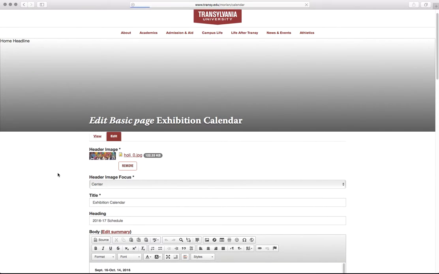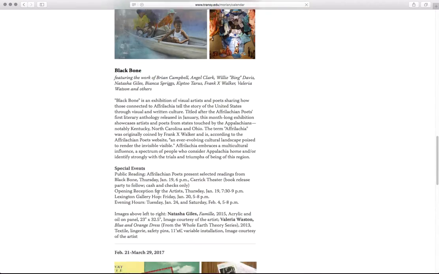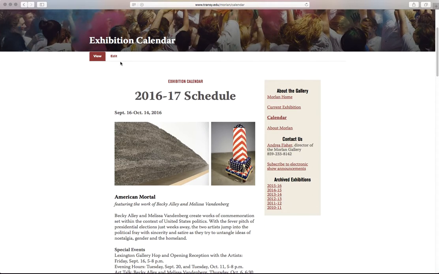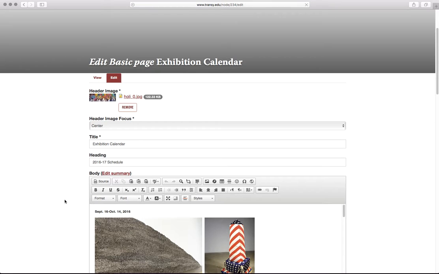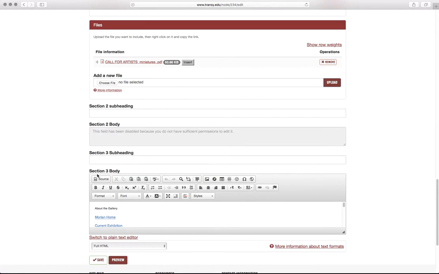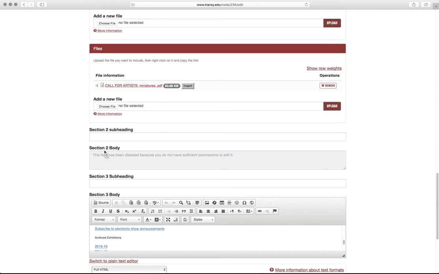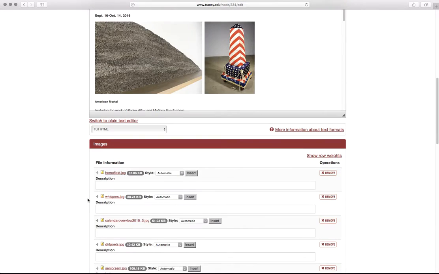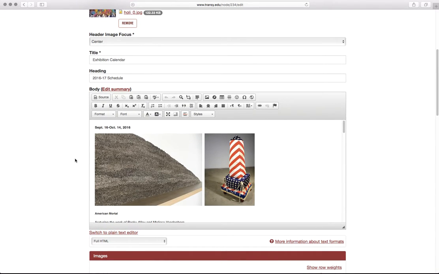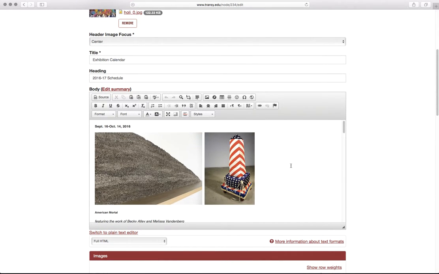You'll notice that there are two content areas on this page, this main long column and also this sidebar. On the edit screen, there is the main body copy. And then down here, there's also this section 3 body, which is that sidebar. This page is not using this section 2. Most of the pages don't. A lot of the pages don't use section 3 either. But in this particular case, the edit that we want to make is somewhere in this body section.